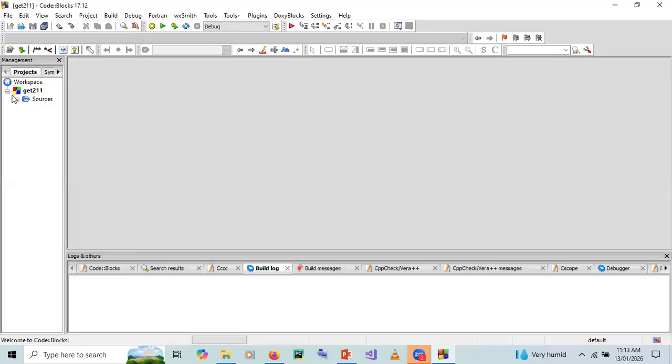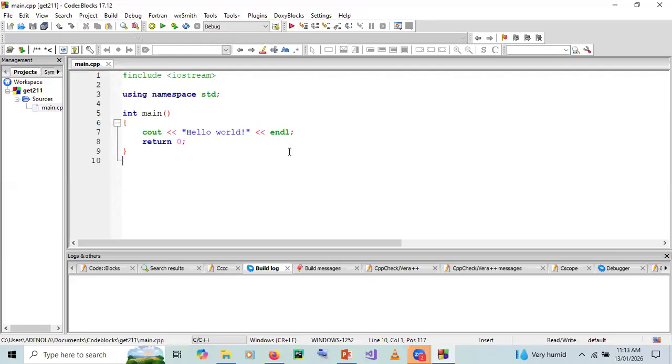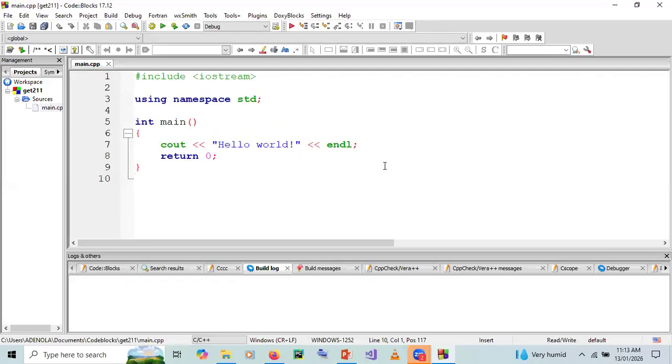So the beautiful thing about this IDE, it gives me a minimalistic header file structure for me to write my code. iostream is a header that takes care of my input and my output. Input using the keyboard, output if I want to print to the screen.